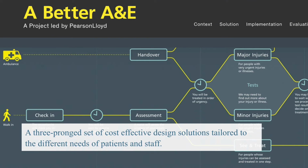This wayfinding initiative was modeled on a larger project done by a consulting group in the UK who found that the focused use of information design could firstly improve the patient experience, decrease frustration and aggression towards and among emergency department staff, and lastly, clarify the purpose and nature of the physical spaces in the emergency department that patients would find themselves in.